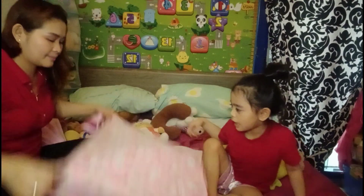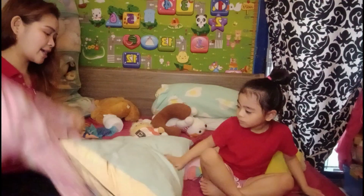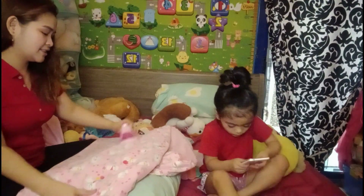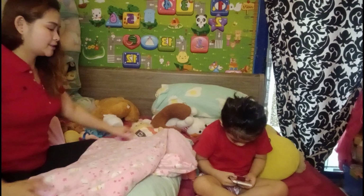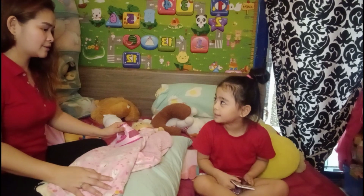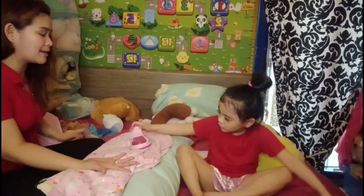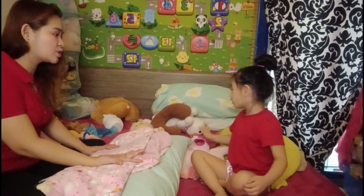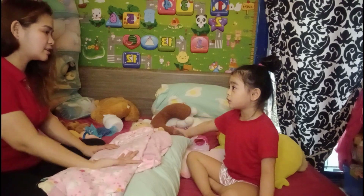Our blanket is dirty. You have to clean it. Okay. I'm ironing the clothes. And cook dinner for us, please. Okay, but mommy, I'm done. Can you give me money now? It's not finished yet. You have to clean up your room. It's so messy.